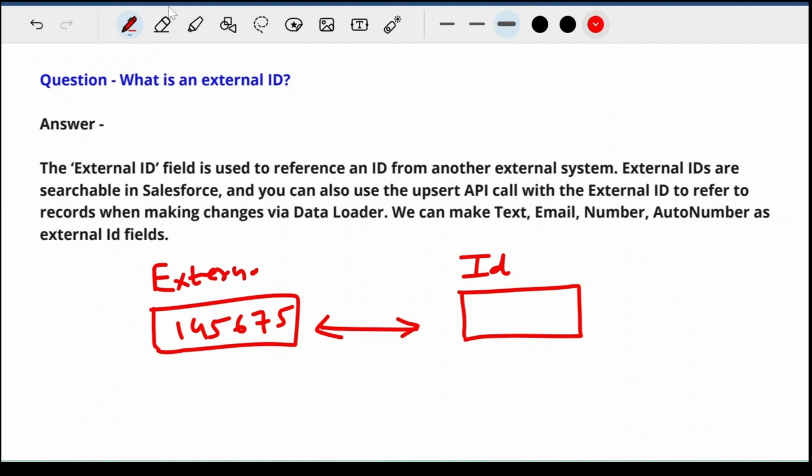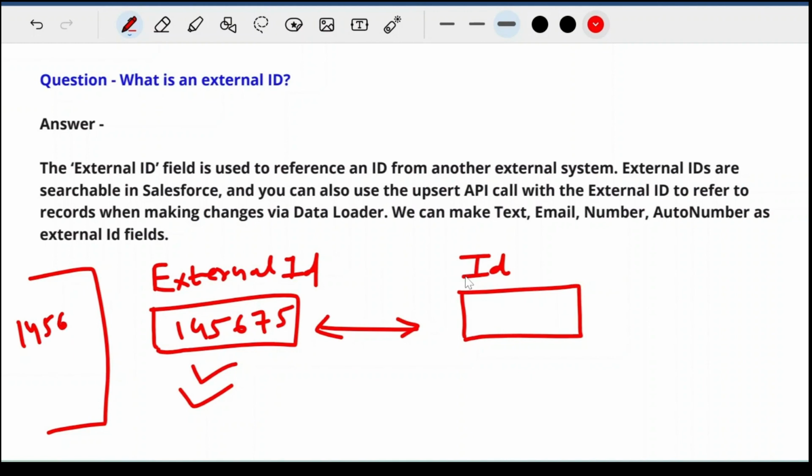In this way you will come to know that in our old system the ID of the old record was this. Suppose there is an old system and you just migrated to Salesforce, and in your old system this record was stored by this ID 145675. So external ID is there to establish a link between this third-party external system and your Salesforce record. Okay, so I hope it makes sense.